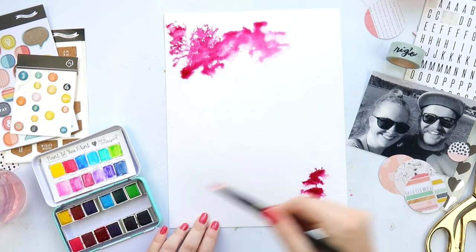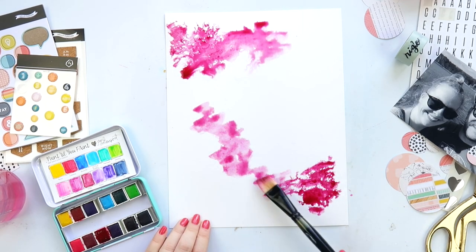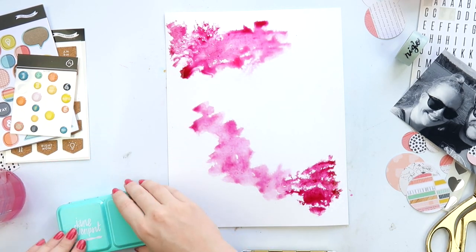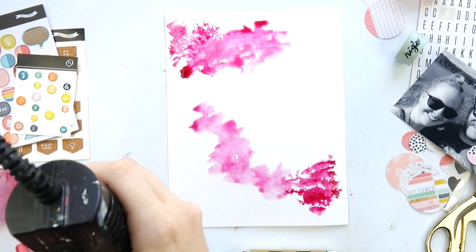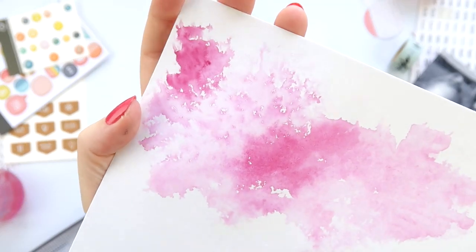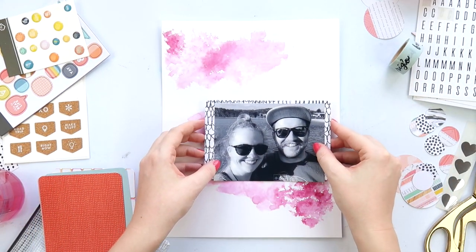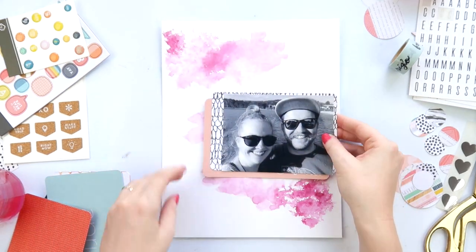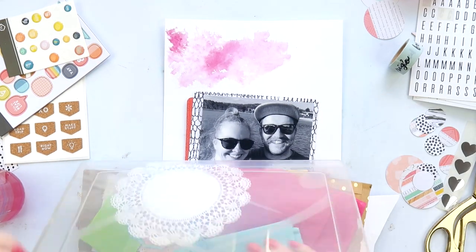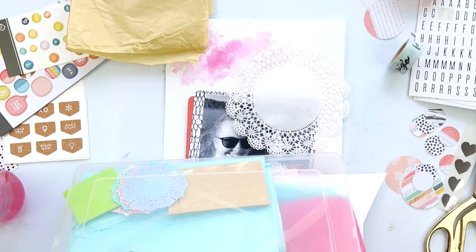All I did was grab my spray water bottle and spray it — when you spray the water it comes out a bit spotty, a bit splattery. I grabbed a big paintbrush dipped in water and got some watercolor paint from my Jane Davenport watercolors and plopped it on top, but not directly onto those feathery spotty bits of the water patches — on the bigger splodges of water. That way the color leaked into all the little nooks and crannies of the splatters. It was so fun.